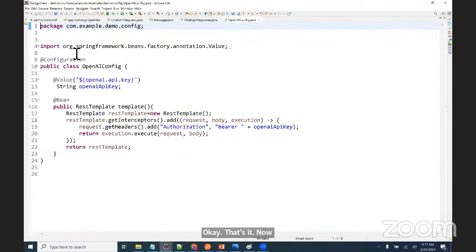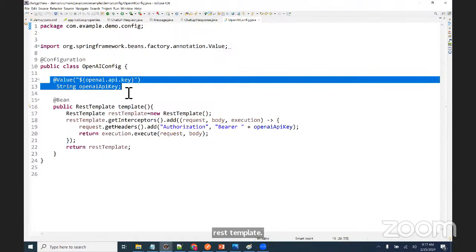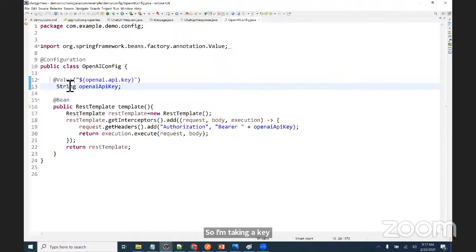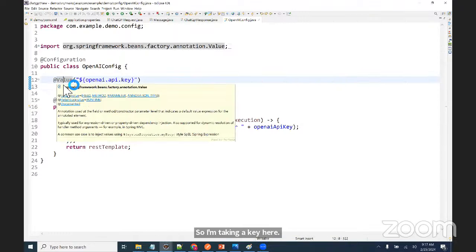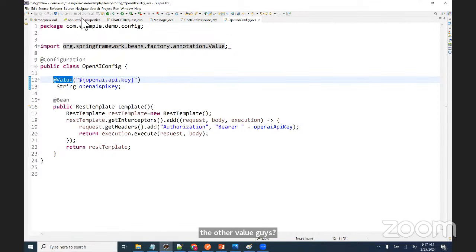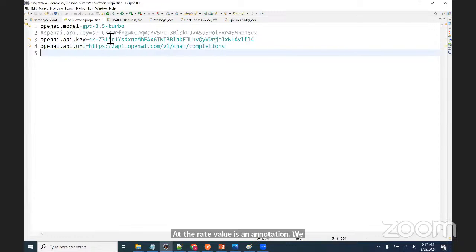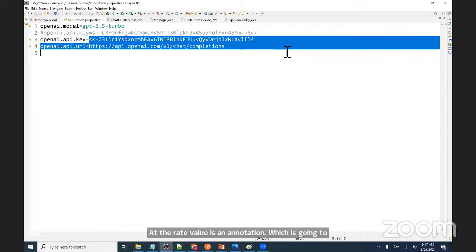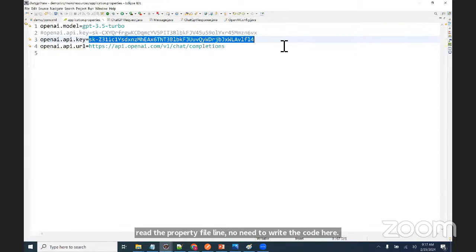Now the real portion. This is called a REST template. So I am taking a key here. This is @Value. What is @Value, guys? @Value is an annotation which is going to read the property file. I don't need to write the code here. I need to get this value, right, guys? I don't need to write the code to get this value from the property file.